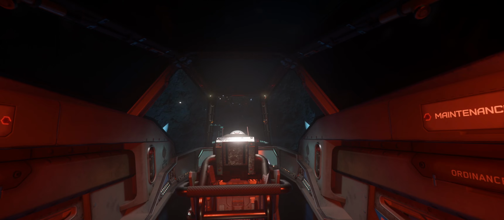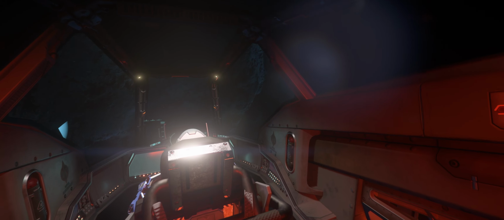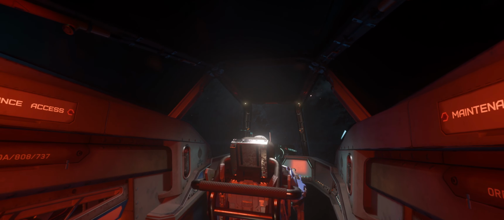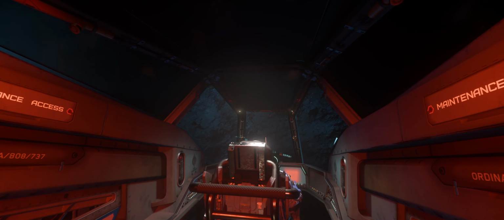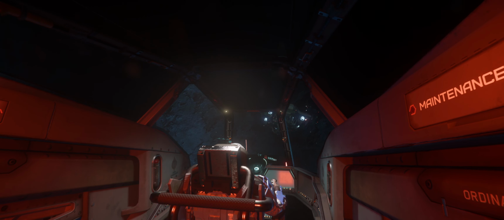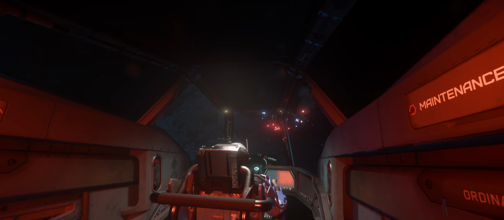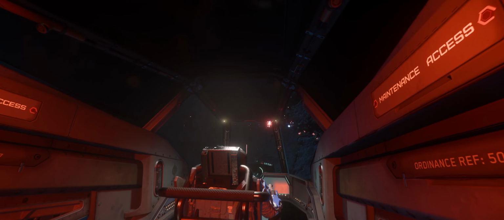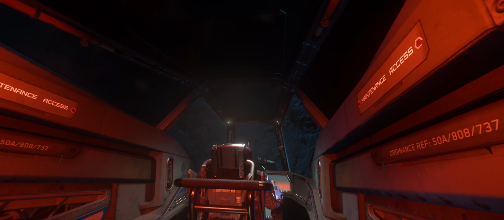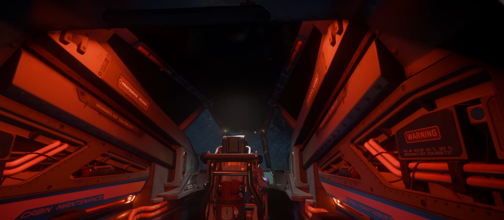I wonder if a C-788 can do that. He's flying straight for an asteroid, yeah. Well, let's see what happens. It will be amusing. Oh gosh, he's accelerating towards it. I'm gonna give him some space. Boom, hit it. All right.